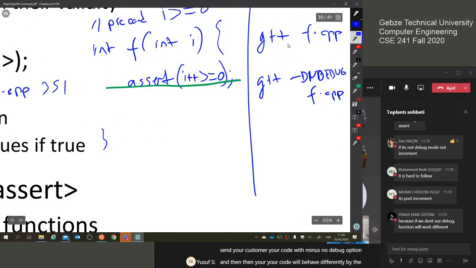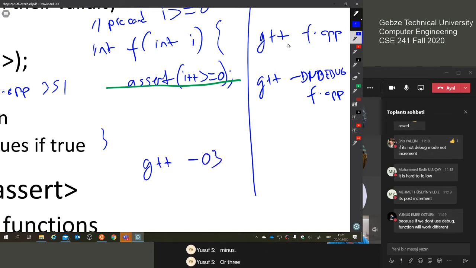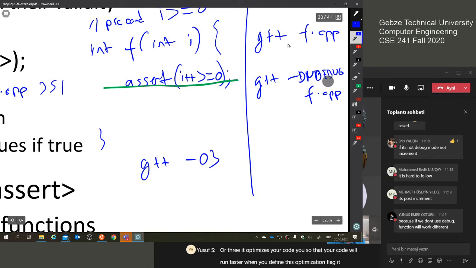By the way, g++ has optimization flags. g++ -O3 optimizes your code so that it will run faster. When you define this optimization flag, it automatically defines no debug.